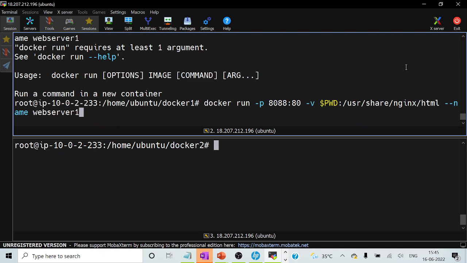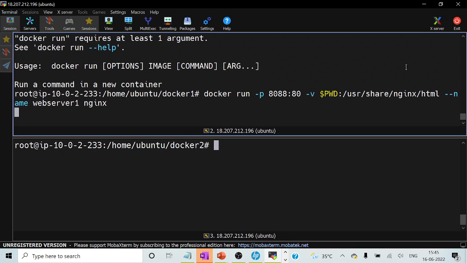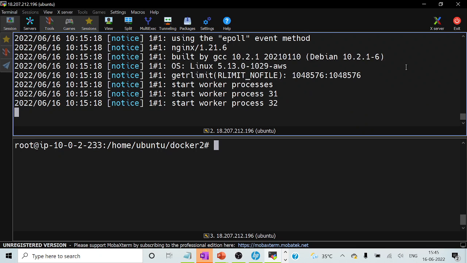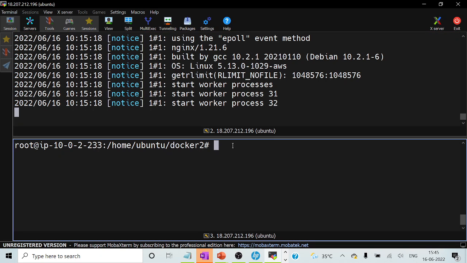Docker run --name web server 1, and we will be using the same image. You can see that we have started our container 1.